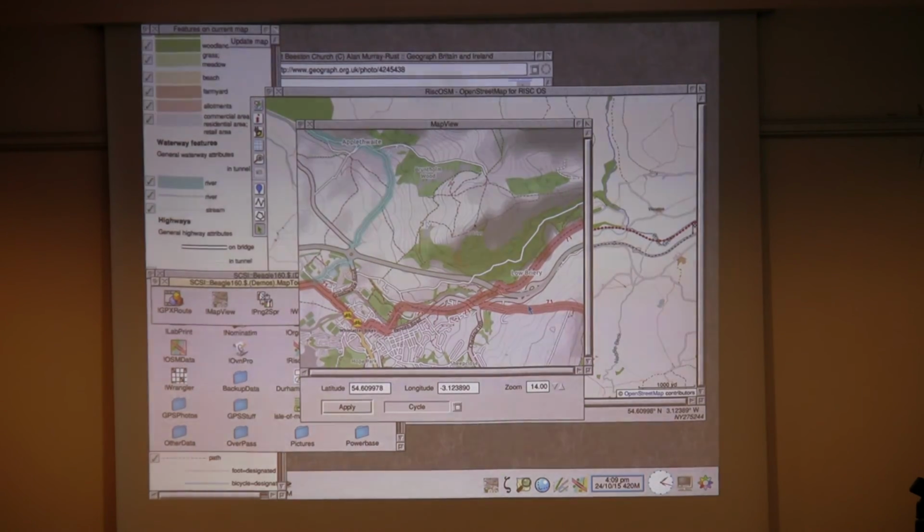I've no idea what he does for a living or how busy he is, but I would suggest that if you're interested in that area of mapping, get in touch with him and say you've seen his software and would he like to improve it, add one or two features, because he may well be open to doing that. Generally in the RISC OS world, if you're a developer, you tend to do a lot more if people write to you with encouraging remarks saying, I really like that software, or I'm using this, because that does motivate people. Otherwise, you're thinking, why am I writing this software for such a minority platform?